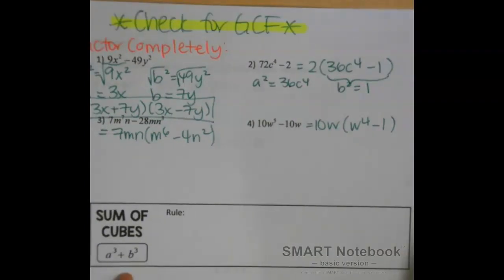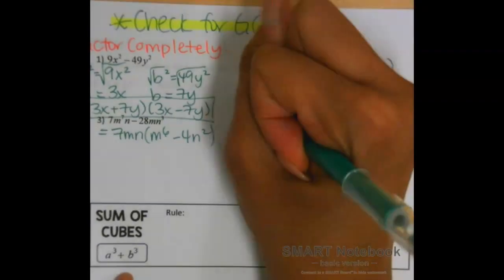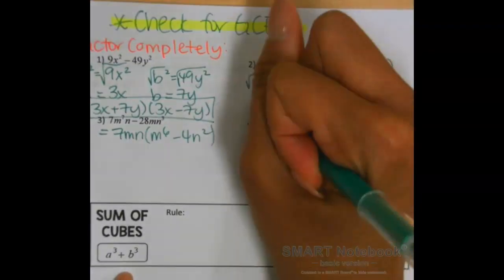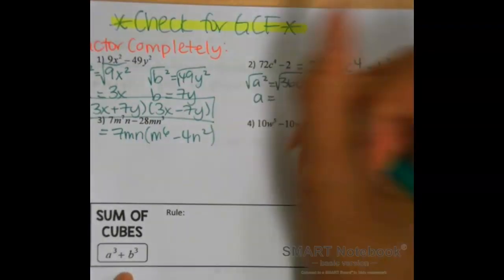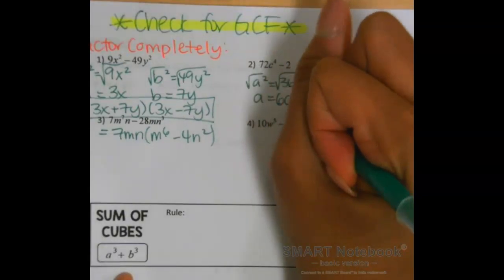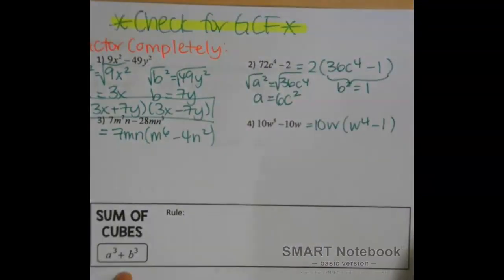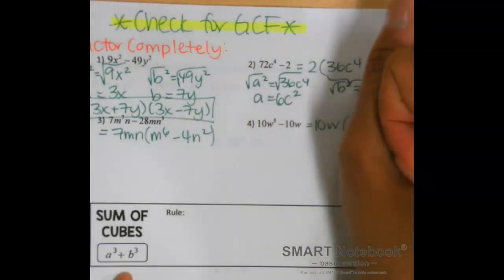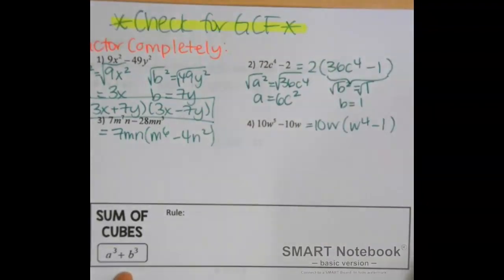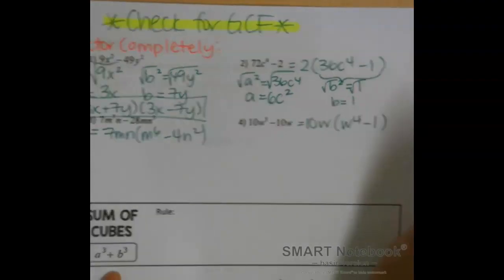Just like we did with Andrew, I'm going to need to isolate the a and the b. So we're going to square root both sides here. A is going to equal, correct me if I'm wrong, 6c to the 2nd power. And then when you square root b, b is going to equal 1. Give me some nods or shakes. Does this look okay? All right, awesome.